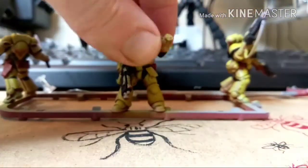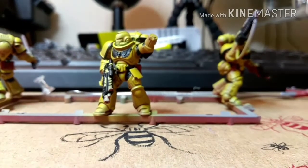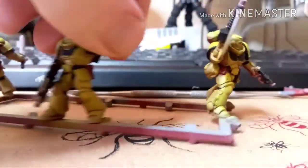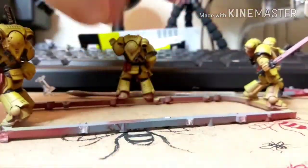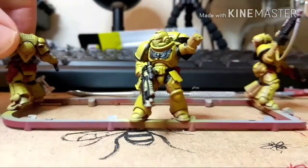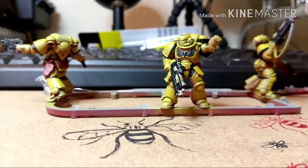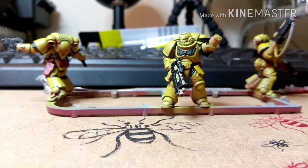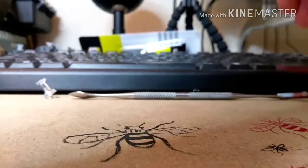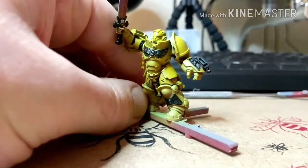These guys have only had the blacks done and I've started the browns — a single layer of brown on the pouches and stuff. They're basically at a stage where I feel like with a couple of big sessions I can get them done by tomorrow. If I don't, it's not the end of the world — at least I've got some stuff painted. I'd like to have them displayed in a Wargame Online video. They're not on bases yet, so I've got to get some bases painted up — I do have some Sector Imperialis bases. Here's a Gravis Captain.